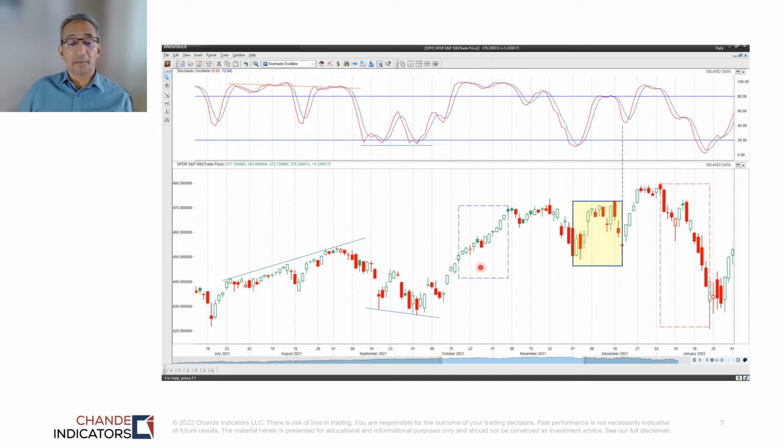And second, going back to the blue box and the red box from the previous slide, the width of the box is fixed by the calculation at say 14 days, but the height of the box is not specified. So even though you may have a same or similar value for the oscillator at 2 different points in time, the size of the box that led into that value may not be the same. So in essence, you lose any idea about the amplitude of the price move when you look at the oscillator itself.